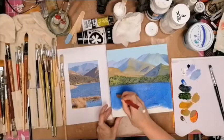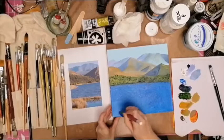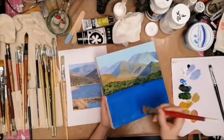So my initial way of applying the paint is a bit like what I did to get my texture paste and gesso onto my canvas. So I'm using a fair amount of pressure, and then you'll see once I get this on, I'm going to even it out because water lies flat. It is horizontal. Unless, of course, it's a storm. And even a lake can have waves.